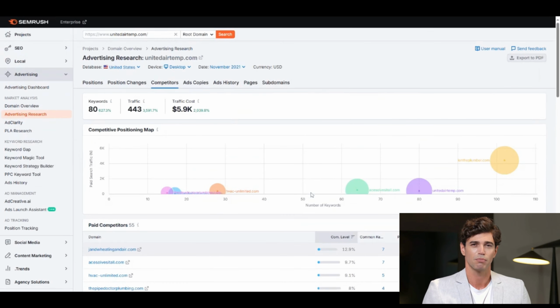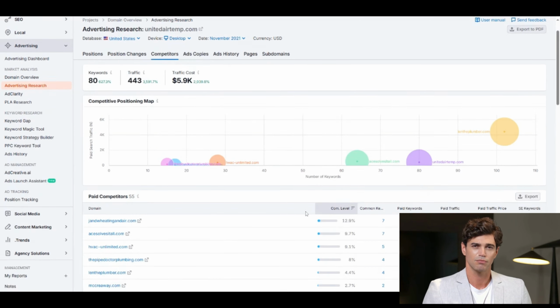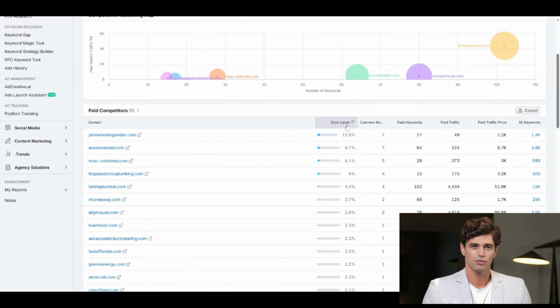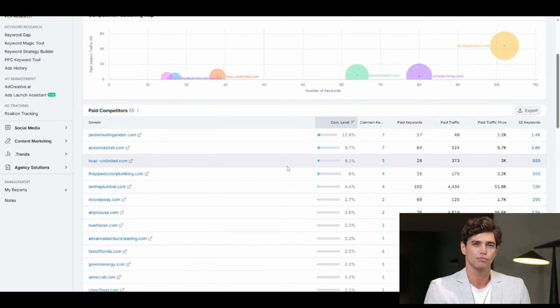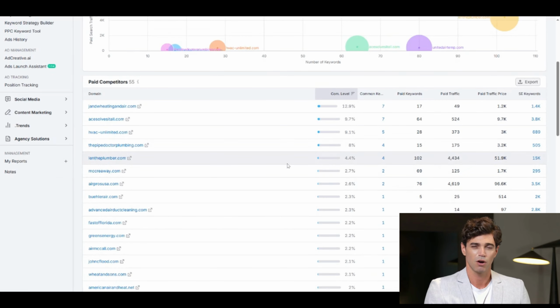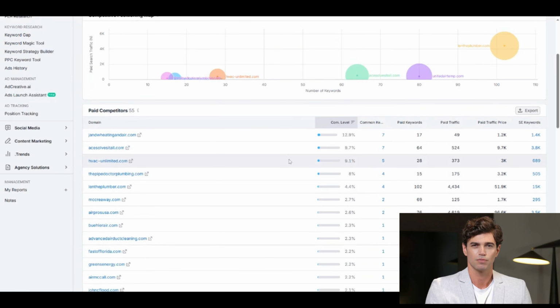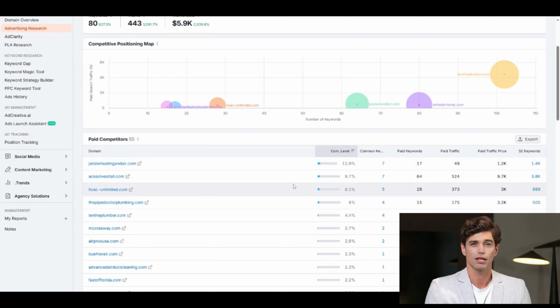Another very nice feature here is this competitors tab. So let's say you're just dipping your toes into advertising and you don't even know all of your competitors in your market, and you're thinking, how do I find these guys? Well, you can use this tab. You can scroll down here and it's going to show you other paid competitors you're also going to be competing on with your ad. And so it's nice because it shows the common keywords you might be bidding on, the paid keywords, the paid traffic, and how much that might cost. And again, all you have to do is click on an actual paid competitor, and it's going to move you over to their research and that data. So it's a very quick way to just bounce around to find out who's advertising and on what keywords.